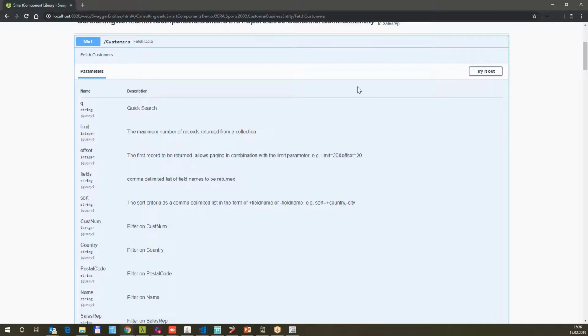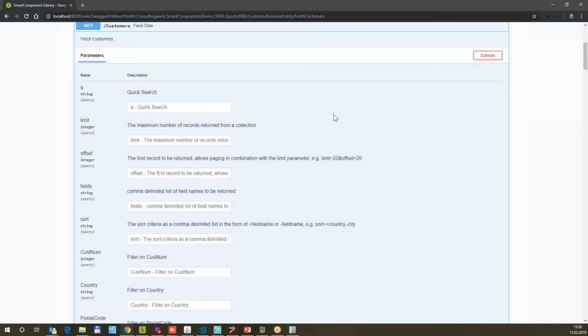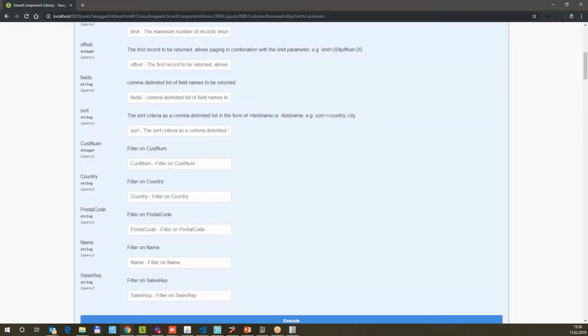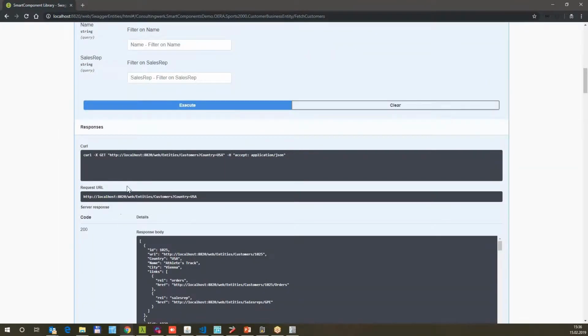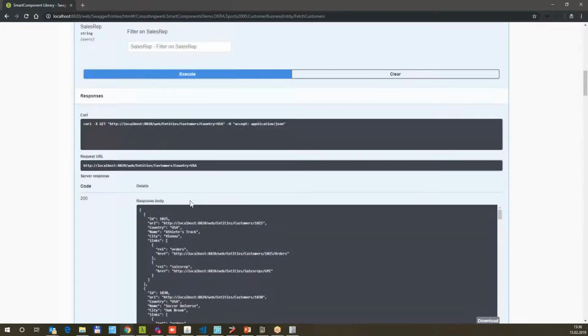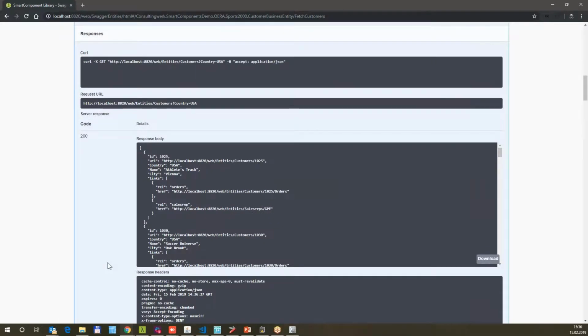The /customers endpoint to fetch customer data allows us to filter, maybe filter on country, USA, and if I execute that, the tool will show me first the actual request that has been issued and the response here.